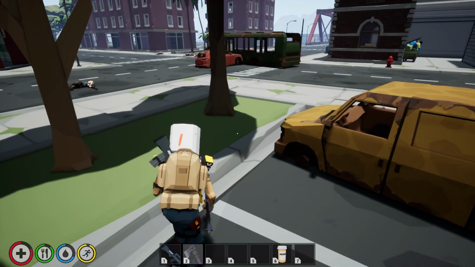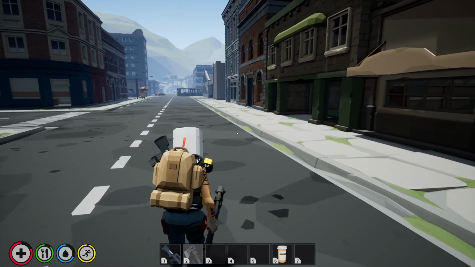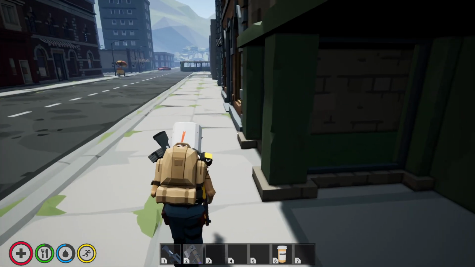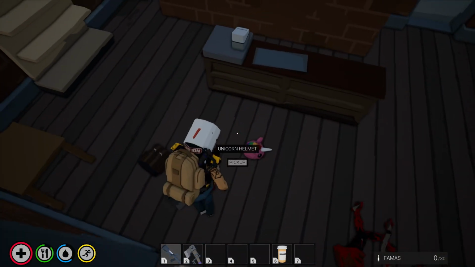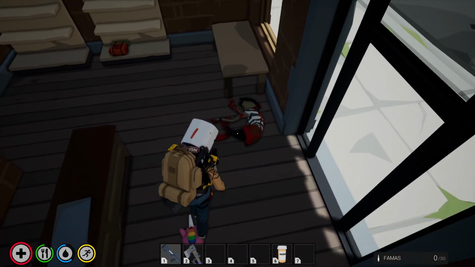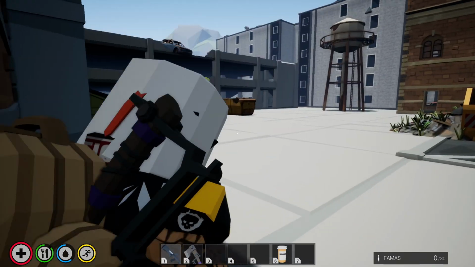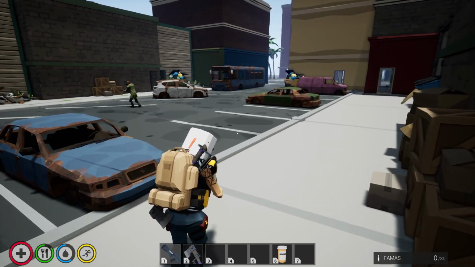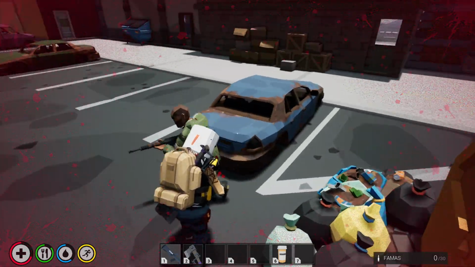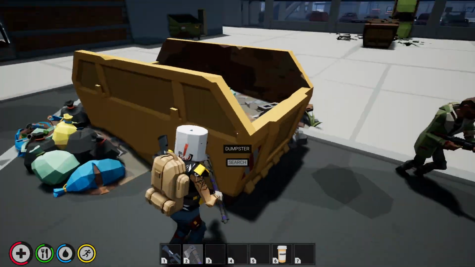You killed the zombies. Oh, there he is. Now, the question is, this one doesn't look like the other ones. Is it a survivor? I'm not worried about backpacks right now. Well, I can take shelves. Hey, are you a survivor? You are a survivor. Oh! Oh! You are not a survivor. You are a raider.